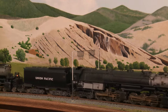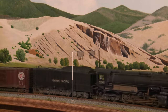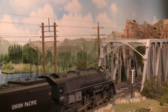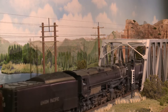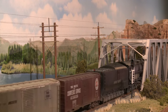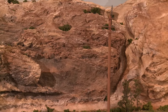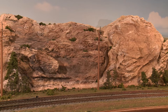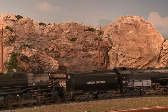As we enter the railroad, this scene takes place in Utah, and this is part of Weber Canyon, heading westbound in this area on the Union Pacific. And as we come to the bridge here, this is Weber River, pronounced Weber in this area. Those rocks are plaster castings, and then I just colored them with acrylics. People would come in and feel them to see if they were real rock, or ask me if they were real rocks.